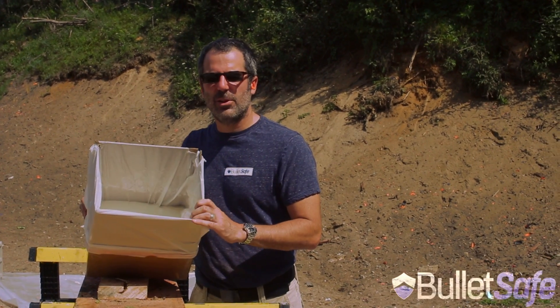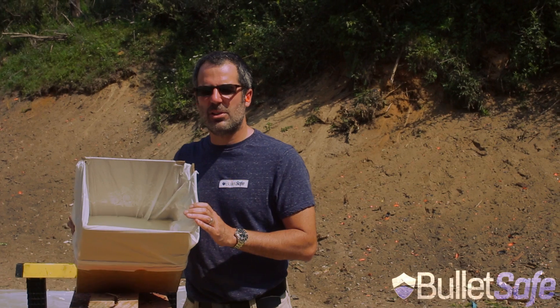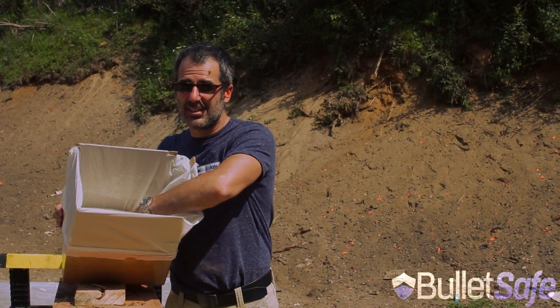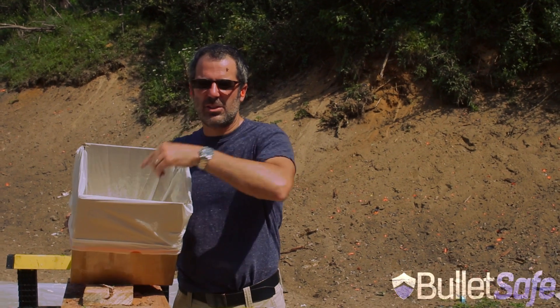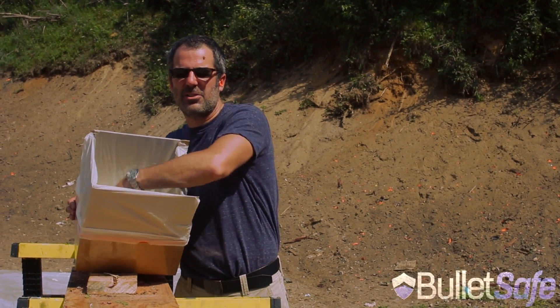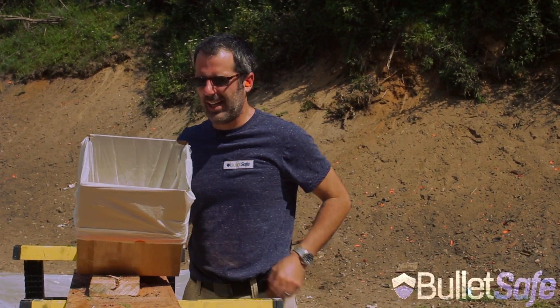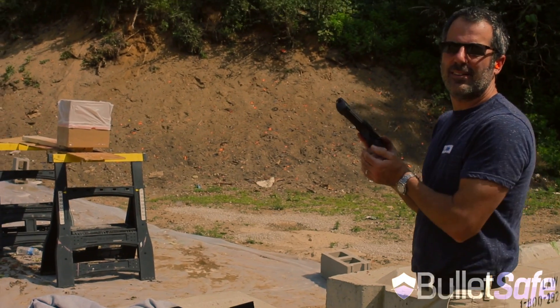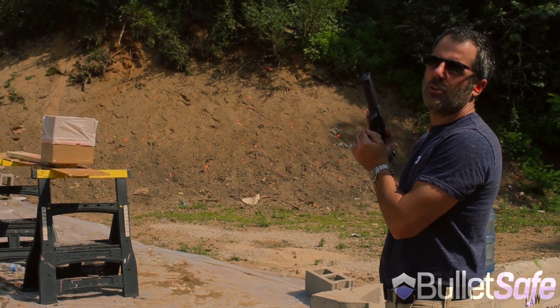This is what's called a non-Newtonian fluid. It's a slurry made out of cornstarch and water. As it gets penetrated or hit, it seizes up more and more. It's soft to the touch initially, but the faster and harder you hit it, the harder it gets. We're going to try to shoot that — see how bulletproof it is. .50 cal Desert Eagle against a non-Newtonian liquid, cornstarch and water.